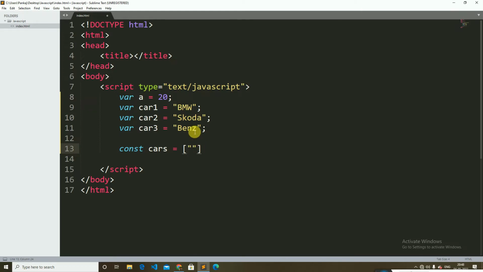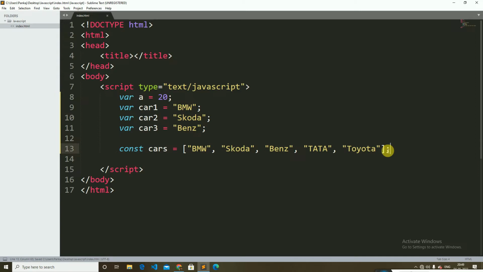First one is BMW, second one is Skoda, third one is Benz, fourth one is Tata, fifth one is Toyota.